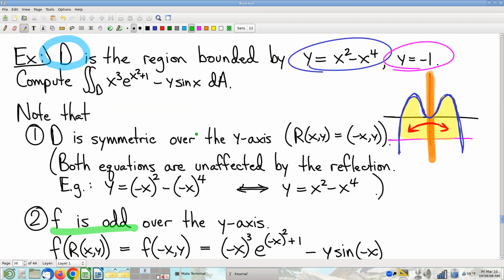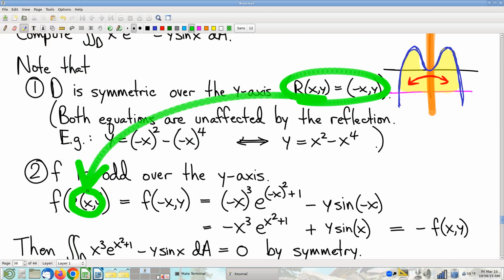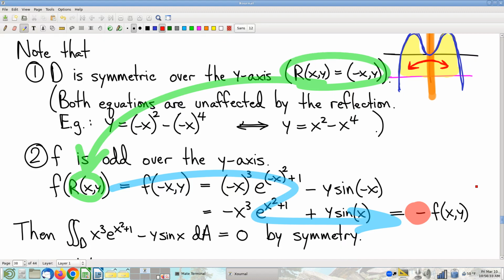Well, here's the algebra. I'm going to take the reflection, plug it into the function, and compute, algebra, and note, sure enough, we get a minus sign on the value of the function. And that's the only effect of reflecting the input, is just that minus sign. How are we doing? Is everybody with me? Okay. Now, notice I just skipped a significant amount of algebra. Make sure that you're comfortable with this algebra.